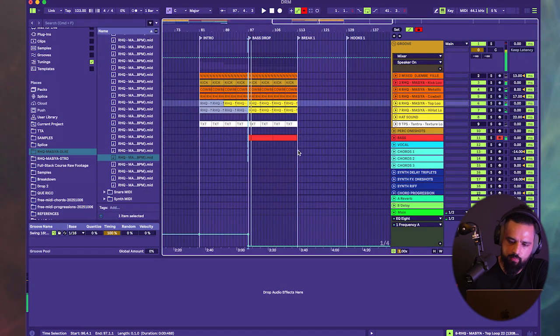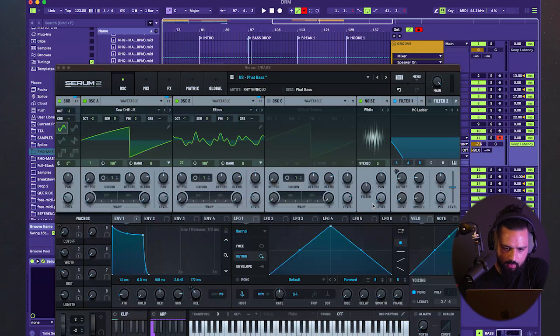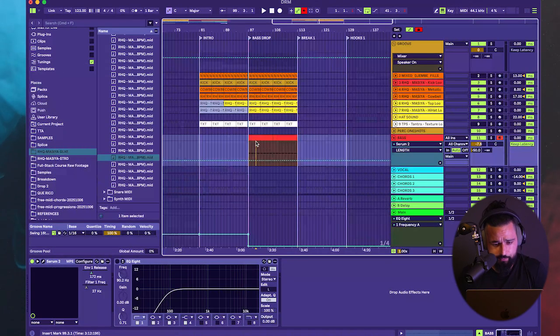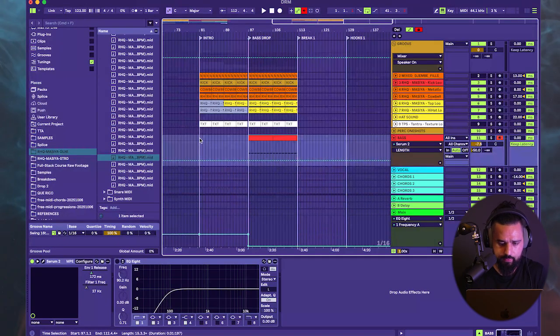Okay, that comes in way too strongly. Can't have the bass actually playing here.